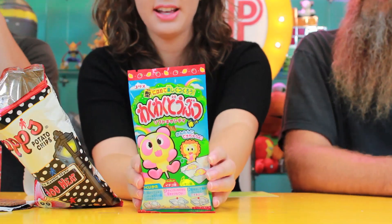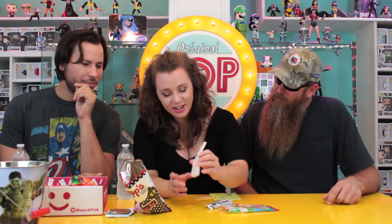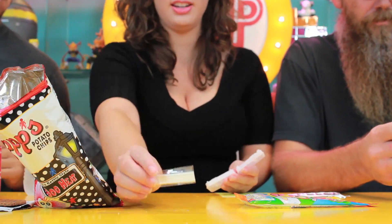I see something really cute and colorful and I want to know what it is. I can't read any of the writing on this, but it has like a little bear or something on it. I think that's like a — it says candy! Crack it open. You might have to be that candy that you do on steps. Oh, that sounds way too difficult. So you gotta make the mold and then you eat it later. Okay, it's a project — we'll have to do this later. It's like a little giraffe and a little bear — a little mold where you mold your own candy, and it gives you little tiny sticks.